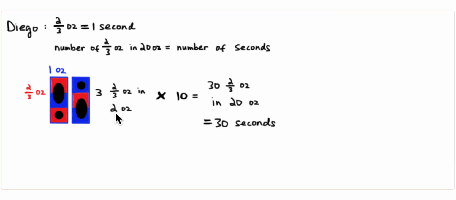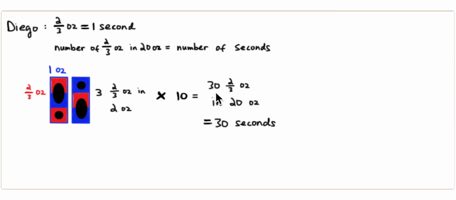Well, 2 ounces is 1/10 of the total amount of 20 ounces. So multiply 2 ounces times 10. That means you multiply this 3. There's 3 of the 2/3 ounces in 2 ounces. So how many of these 2/3 ounces are in 20 ounces? It's 10 times that. So there's 30. That 3 right there times 10 is 30 2/3 ounces in 20 ounces.